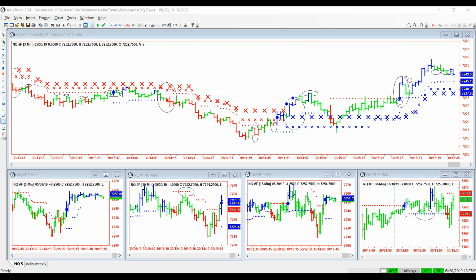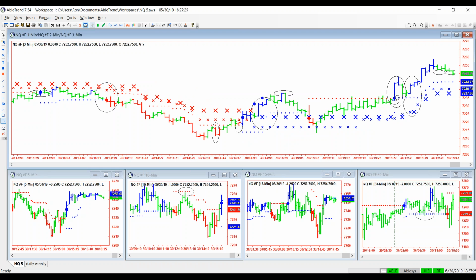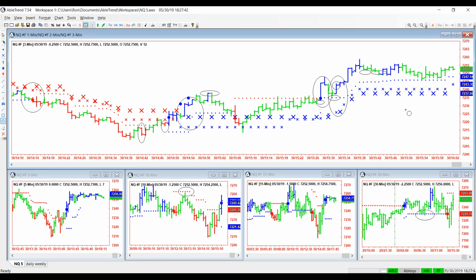For a long trade, here's a sweet spot right here. The price pulls back, goes from green, touches the blue dot, or even comes within one tick of it, that's good enough. We're not going to get overly technical. And then it goes back to blue. There's a sweet spot right there, so that one worked out well. You get a second sweet spot, you can take it if you want. That's optional. But if the first one is a loser, like right here, this was a losing sweet spot because it went up and we got stopped out, then don't take a second one. That's my point.